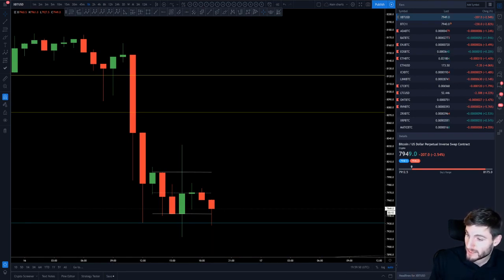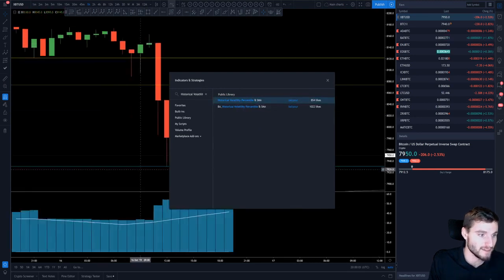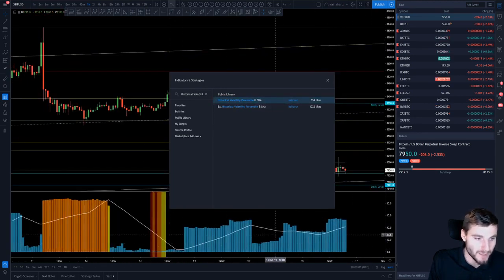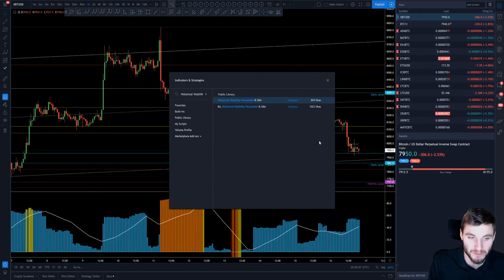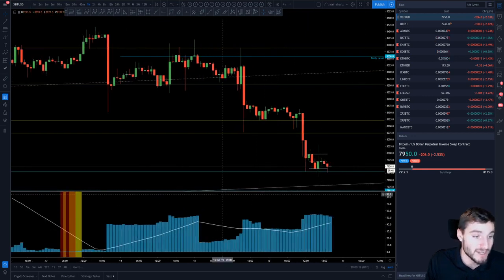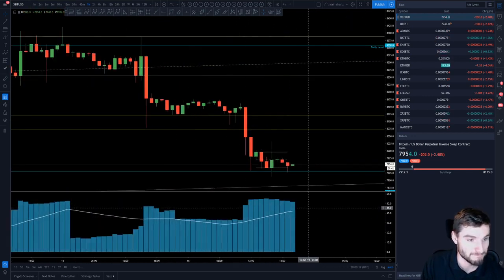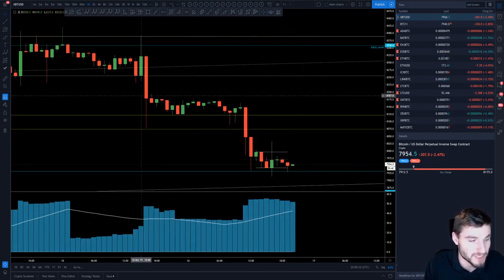What about using historical volatility percentage as an indicator for the big moves? Another one that I've never used. I have never used this indicator, so I couldn't give an opinion on it, if I'm honest. It might be good, it might be bad, but I have no idea about this indicator. Never used it, never studied it. So I'm not going to be able to help you with this indicator.